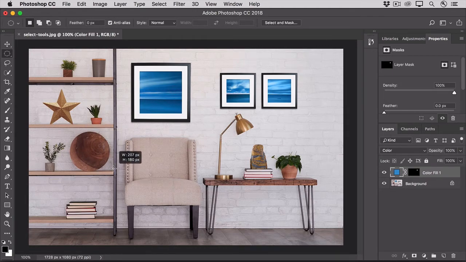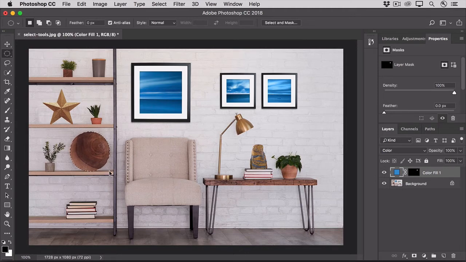Now keep your finger held down on the mouse or trackpad and press the space bar at the same time and push the selection back to the edge of the object. Still keeping your finger held down on the mouse, release the space bar and continue to drag out your selection and shape it so that it matches the underlying object. You may need to do this a few times, all without releasing your finger from the mouse. And if you want a perfectly circular selection, you can also try holding down the Shift key during this process.